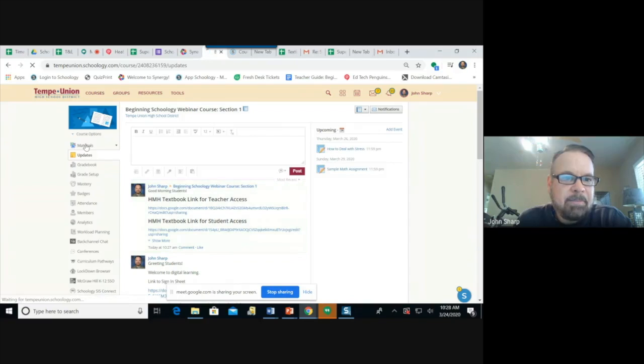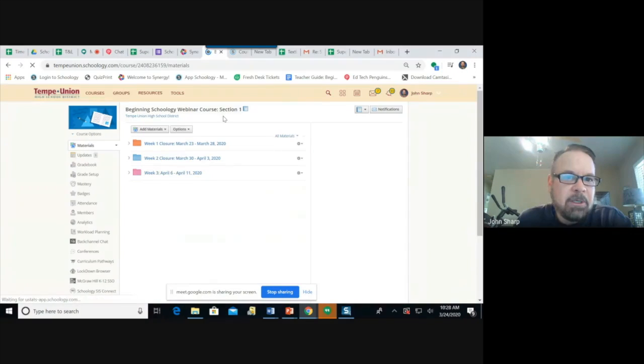So I'm going to go back to materials. Now notice, since I didn't click on that bell, there's nothing there. The student would have to click on the updates right here where the 1 is in order to see my announcement. So you can see that that probably isn't the most effective way to do that, especially since students are not used to clicking on that updates button.